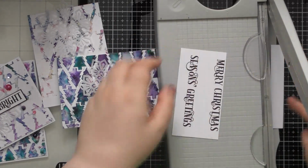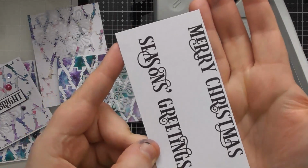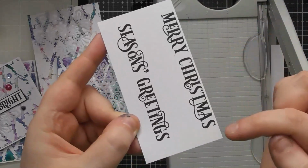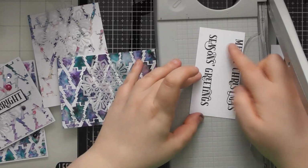And it will be slightly further than 1 millimetre because the plastic guide isn't right against the blade, but then you get the perfect line that's an equal distance all the way along from the different words. So you just got to look at the first and last letters of the words to get that in a nice line.